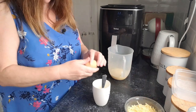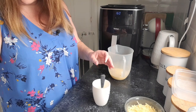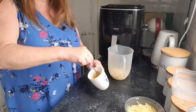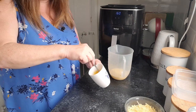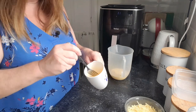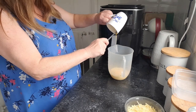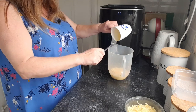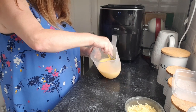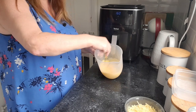I'll do the other egg. I just love the colour of the eggs when you get them straight from the hen — the colour is so vibrant. The yolks are so orange and vibrant, and when you buy them from the supermarket they're just a pale yellow colour. But I love these — look at that colour, it's like sunshine, lovely. Pop that one in and we'll beat it round, just make sure it's all mixed in well.